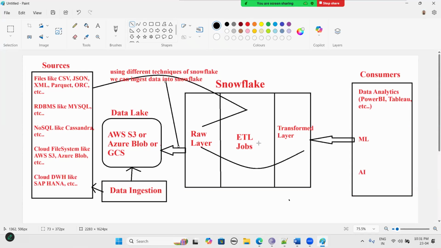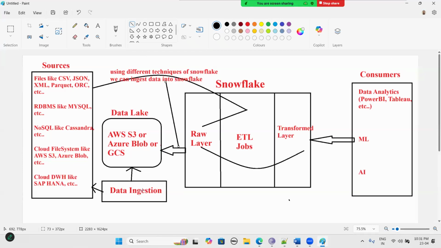On that raw data, we write different Snowflake SQL jobs. We can transform this data into actionable data. Then we load the data into the transformer layer. And then this data is consumed by consumers like data analytics people, machine learning people, and artificial intelligence people.